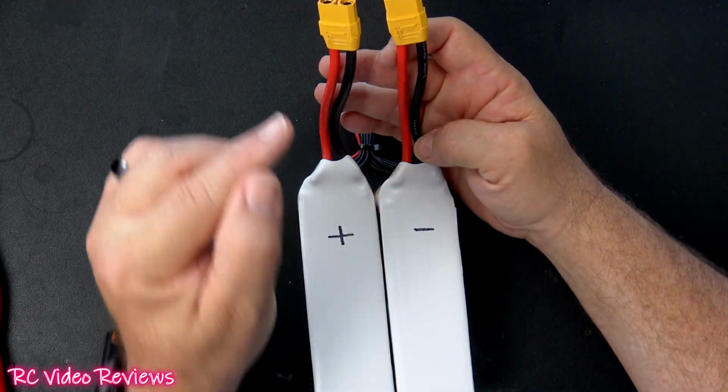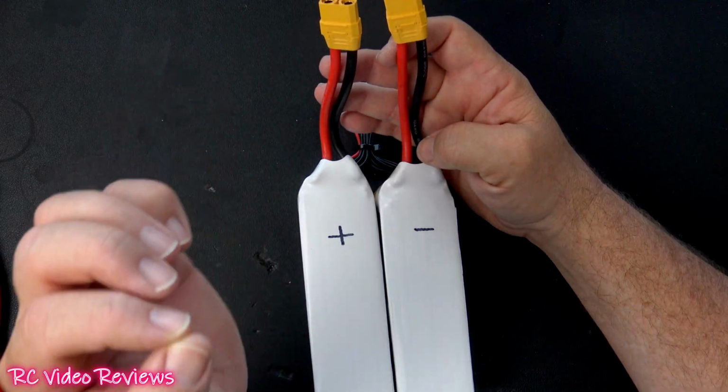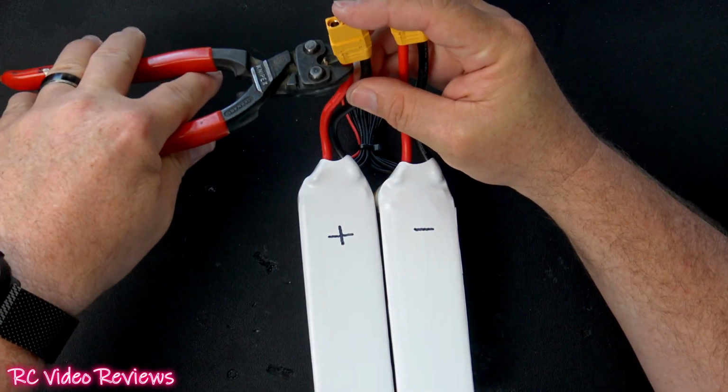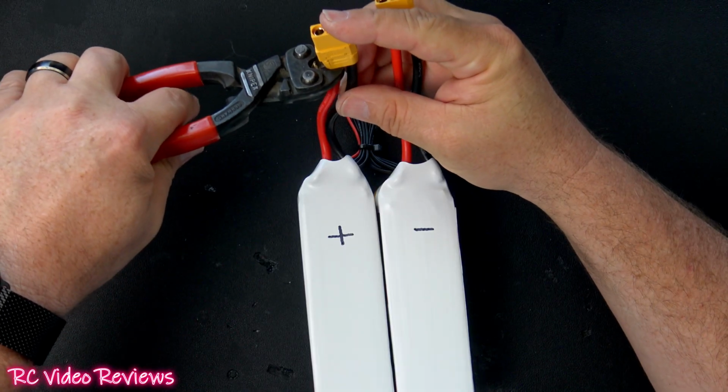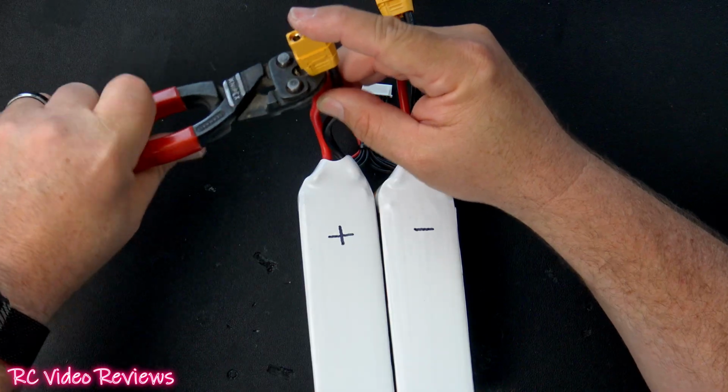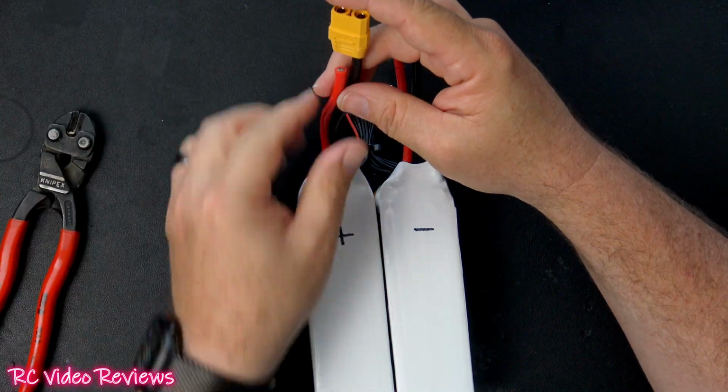And also note, we only cut one wire at a time. Only cut the wire you need to work with, okay? Do not cut the red and black wire together. That will make you very unhappy if you do that. Do not do it. One wire at a time.